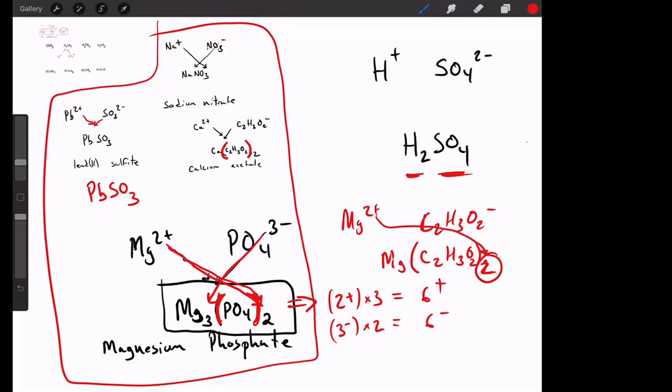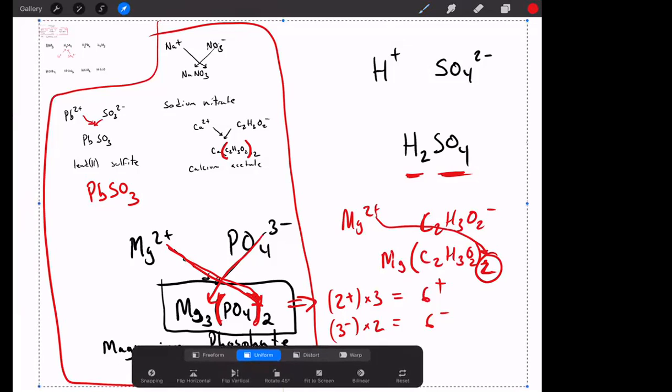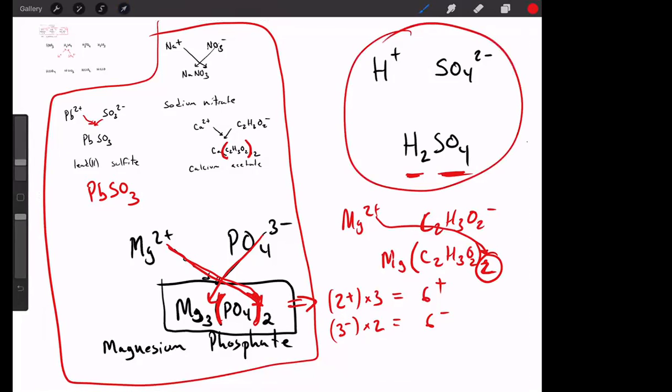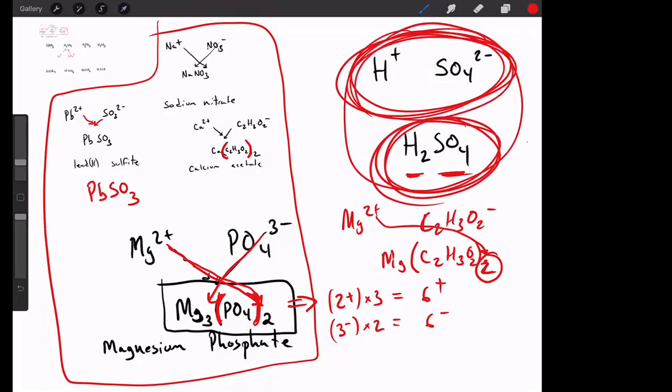It always makes the total charge on the ionic compound neutral. So the same thing is working with acids, right? The overall formula of an acid is neutral, and you would build the formula the exact same way as if it were an ionic compound. Remember, it's not technically an ionic compound, it just behaves that way, chemically speaking. Not only does it behave that way when you put it in water, it acts as if it has H+ ion, but it also does that in terms of its formulas. It forms the formulas of the compounds as if it were just ionic.